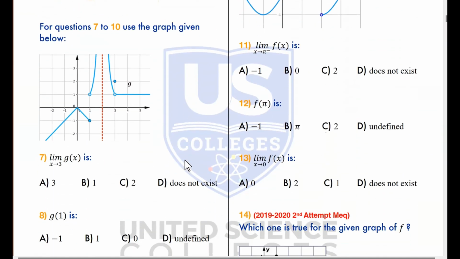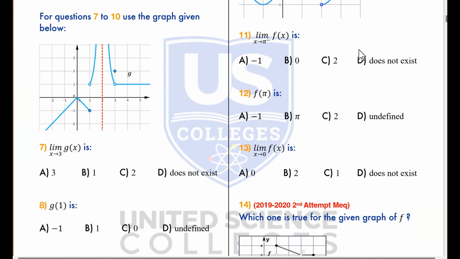Another question. What is limit as x approaches 3? Let's find 3. Check both sided limits. Limit from the right side. As I approach 3 from the right, my function is approaching this point. Similarly, when I approach 3 from the left, my function is approaching the same point. Remember, I don't care about individual points, I care about the graph. So let's take a look at the graph. The behavior of the graph is important when we talk about limits.